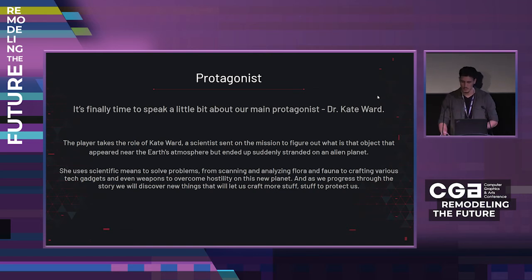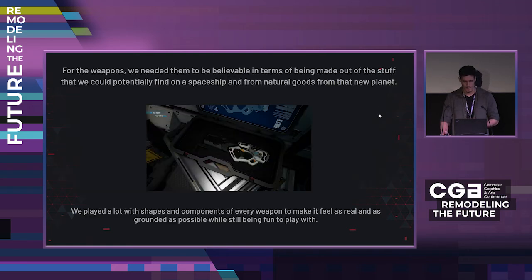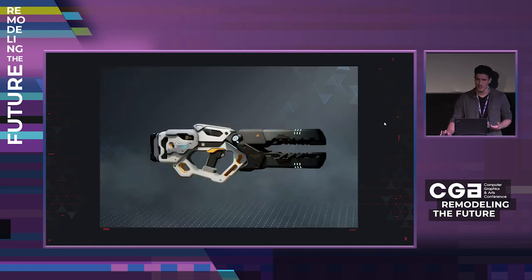And as we progress through the story, we will gather more knowledge, and that will help us craft even more stuff that will protect us. And for our weapons, we also needed them to be believable, but more in terms of being made out of stuff that we can find on the spaceship, or from the natural goods on that new planet. We played a lot with shapes and components of every weapon to get the feel that we wanted to achieve, but mostly we wanted the weapons to be fun to use.